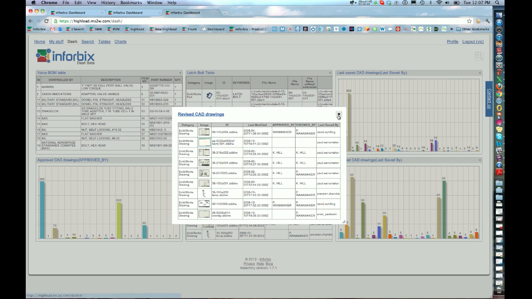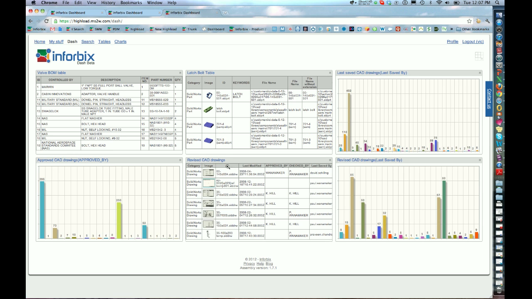And of course, let me show you one more way of getting to the original that I may have skipped earlier. Here on every single dashboard, we have a link that also goes back to the original Inforbix table or Inforbix chart that generated it. So that's what I wanted to share with you. Inforbix dashboards helps you monitor information so you can stay one step ahead of what's happening with data that's important to you, and hopefully helps you make better decisions. Thank you.